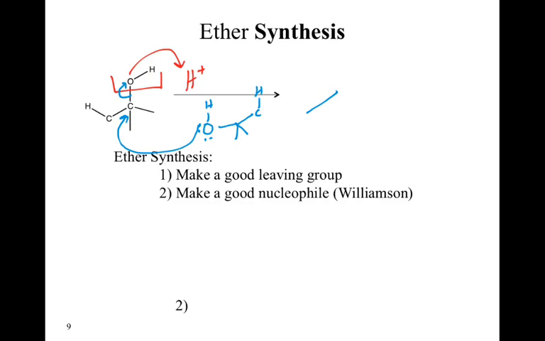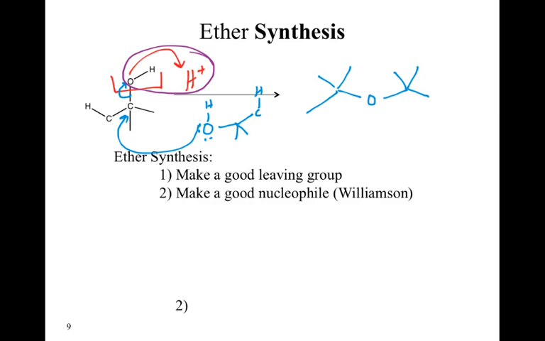If we just simplify, oh man, this is ugly. We could potentially end up with the ether that I think I just drew there. Something doesn't look, no, that's right. So what we've done in that result, beginning to end, what we removed was a hydrogen and an oxygen. So we did a dehydration. So we can make the ether by making a good leaving group and having another alcohol come in and attack and form our ether.